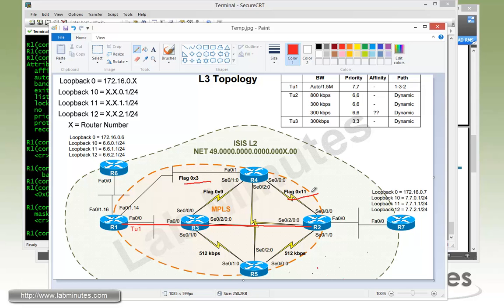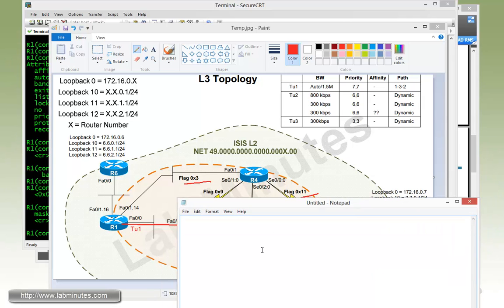Let me bring up a notepad to help explain. Right now, the link between R1 and 4 has the flag of 3, and in binary that is 0011. And for 4 to R2, the flag is 11, and that would be 0001, 0001. And actually, let me put a 40 in front of that.